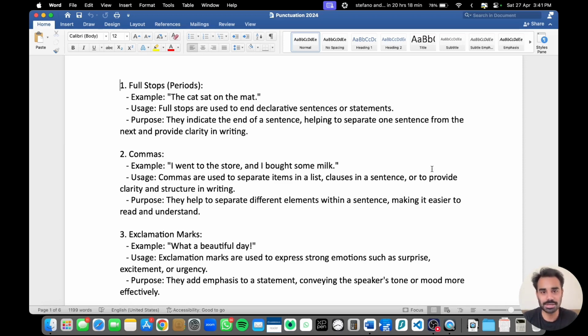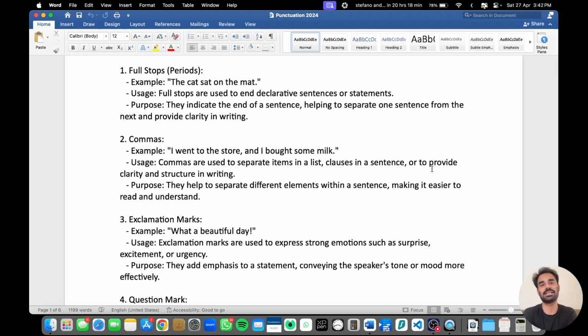Now, let's come to the commas. Commas are going to be a little more interesting, my personal favorite, because we're going to study not only the commas and their purpose, but also a very common error that has been a part of discussion in my classes back at school, called the comma splice. My favorite topic to talk about, because it's really interesting. You learn about commas and semicolons as well. So let's get started.